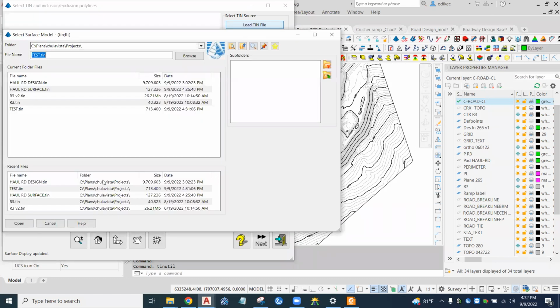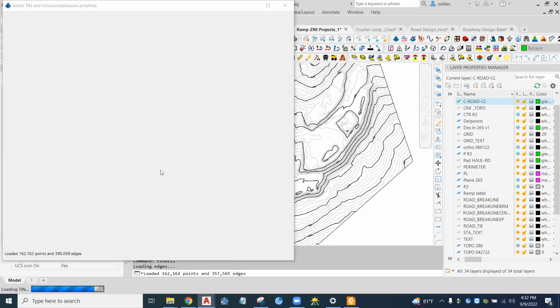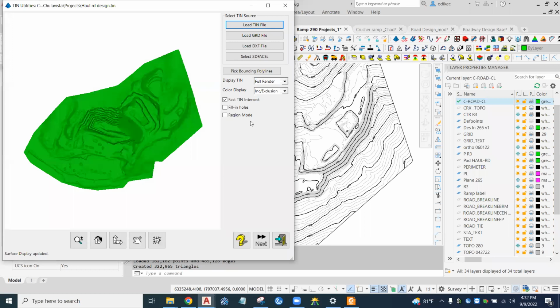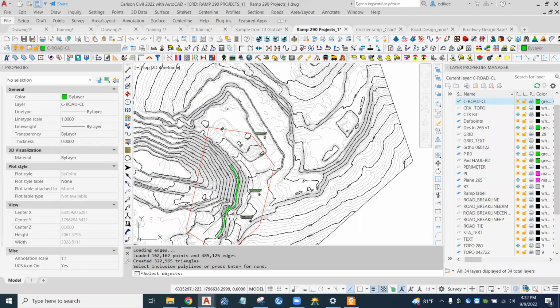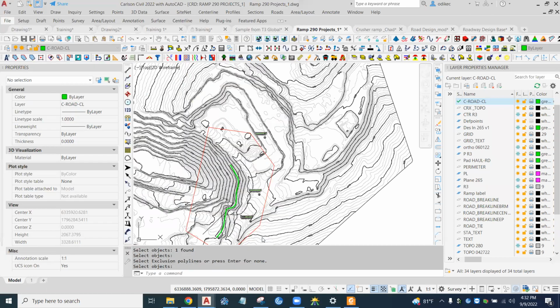Let's see. I load all road design. It's this bounding box. Go next.